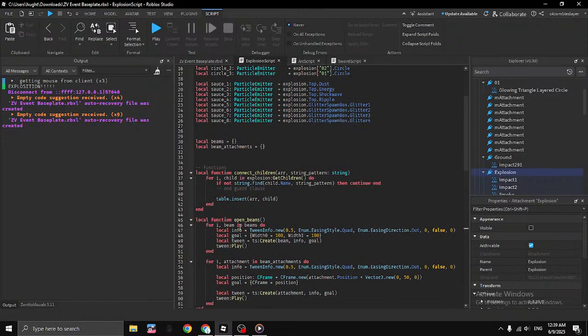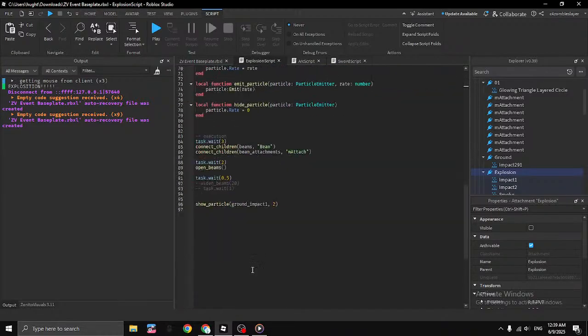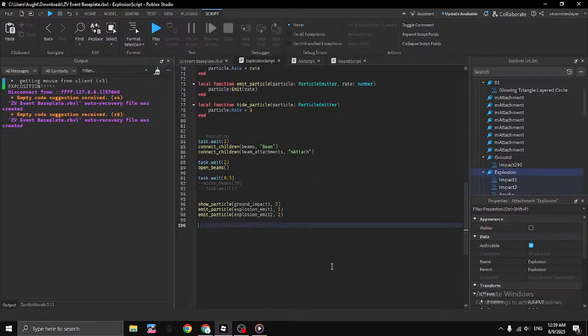And the impacts as well. So we're gonna get explosion emit 1 and 2, and we're gonna do emit particle. We're gonna do this one twice. For the other one, we're also gonna do it twice. If it doesn't look good, we'll set it to 1.